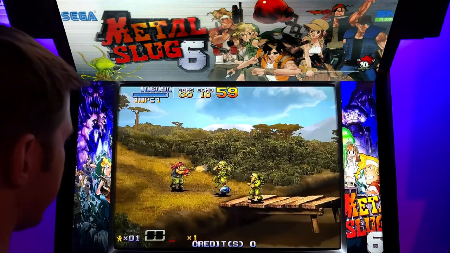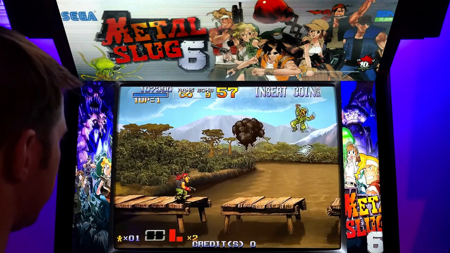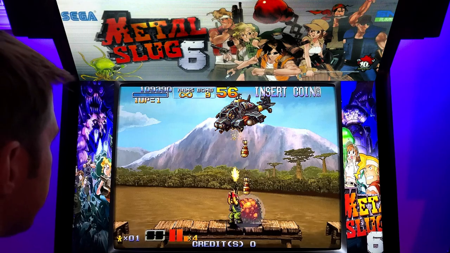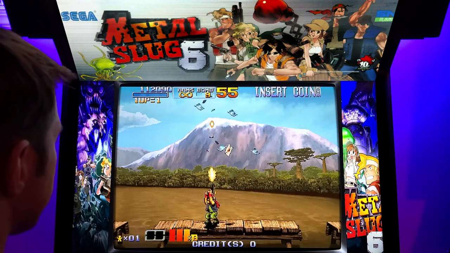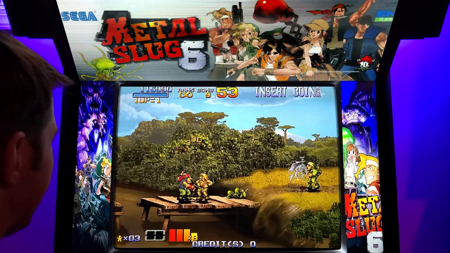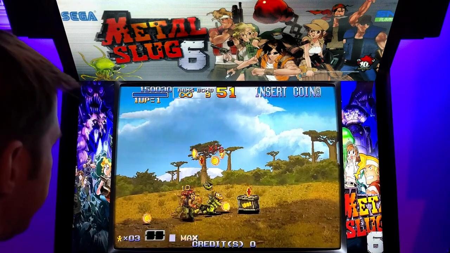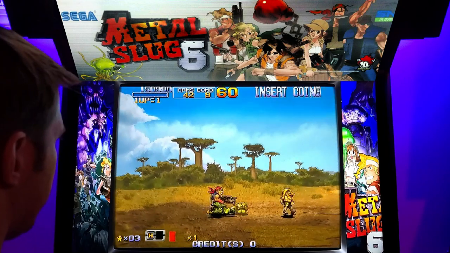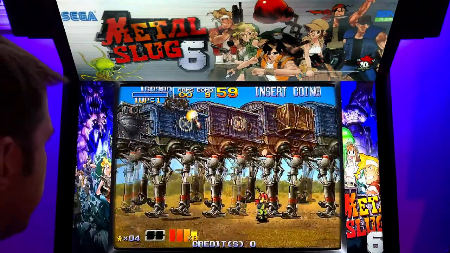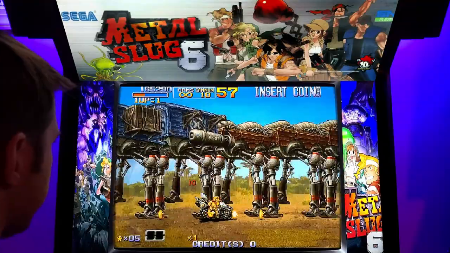Hopefully, I want to try other characters too. Just gonna punch you. Alright. Oh shit, we have Imperial Walkers or something. See, he runs out of ammo fast. I don't like that. Oh, I can get in the Metal Slug. Alright.